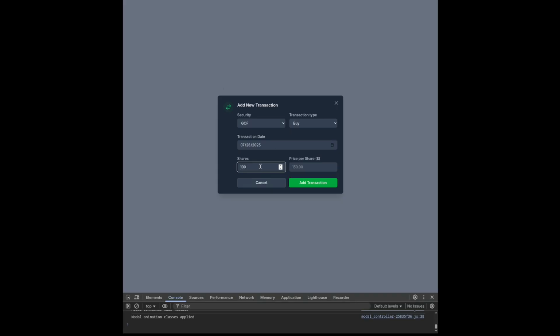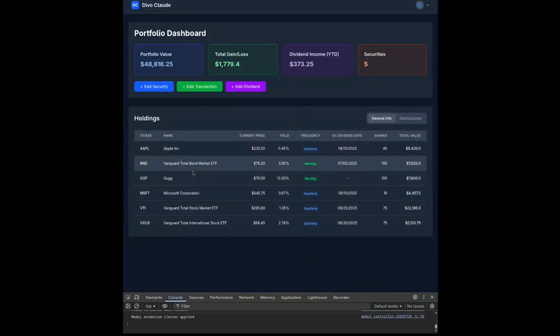Say I buy 100 shares, price per share. And so this would be, I'd like to add a little button here that says use current price. But I remember what I put for it, 76. So we'll add the transaction. And looks like it updated it. So our total value now reflects the new buy.